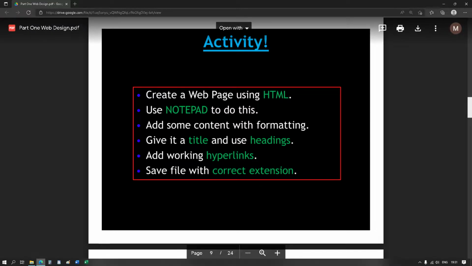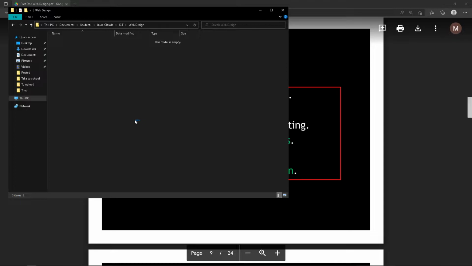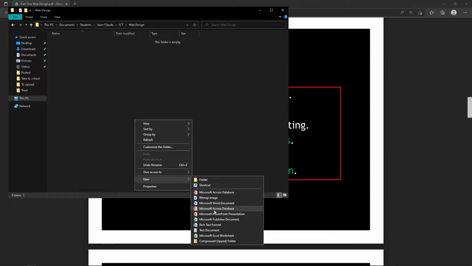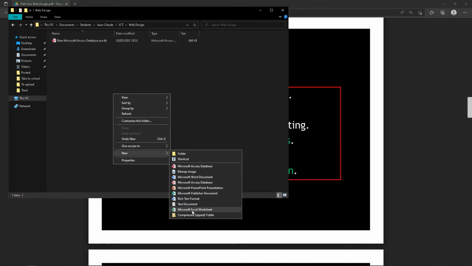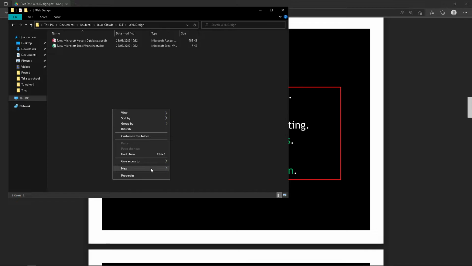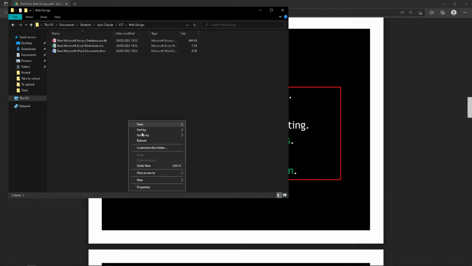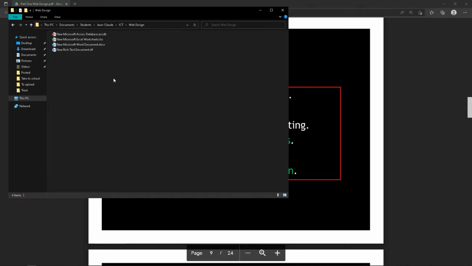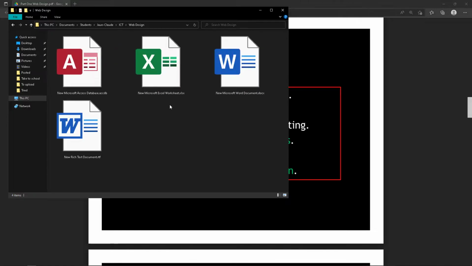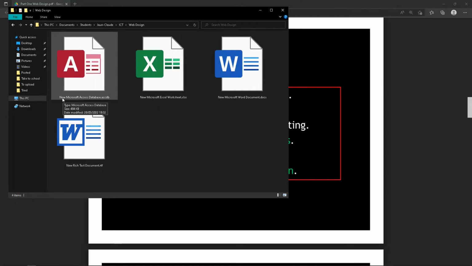Now, a file extension. If I say new Microsoft database, new Microsoft Excel sheet, new Microsoft Word, and new rich text format, if I zoom in, you'll see it says new Microsoft Access Database .accdb.